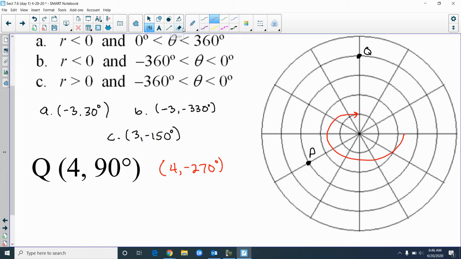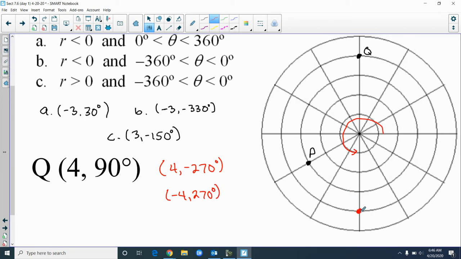And now you've got the other negative angles, either a negative radius. So we're going to go here, and we're using a negative radius. We're actually going to think over on this other side. So I need to be here, and I have to have a negative radius, and I have to get to here two ways. I can get here with a positive angle, and I can get here with a negative angle. Well, the positive angle is going to be positive 270. So in this case, it's going to be negative 4, positive 270.